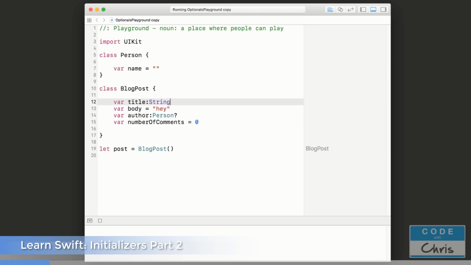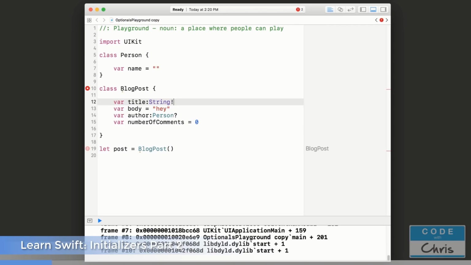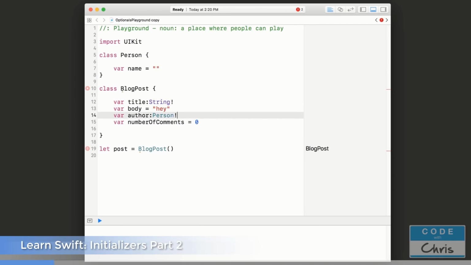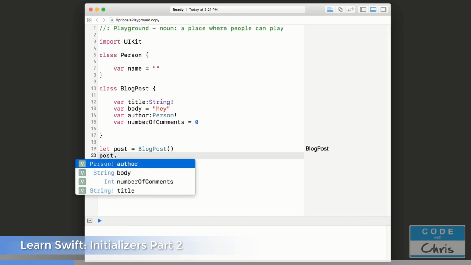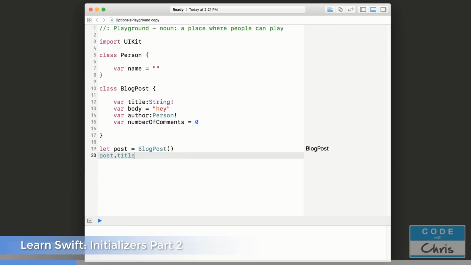If I get rid of that question mark and I put an exclamation mark there, and let's also do it beside author. So what you're saying here is that title basically is an optional. It could be nil or it could contain a value, but you're going to leave it unwrapped. So when I access the title property down here and I say post.title, Xcode is not going to have that sort of safe checking or warning us that it could be nil.